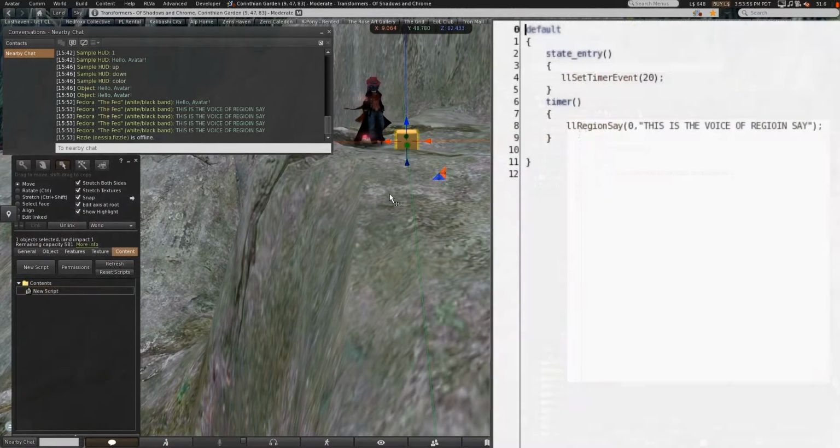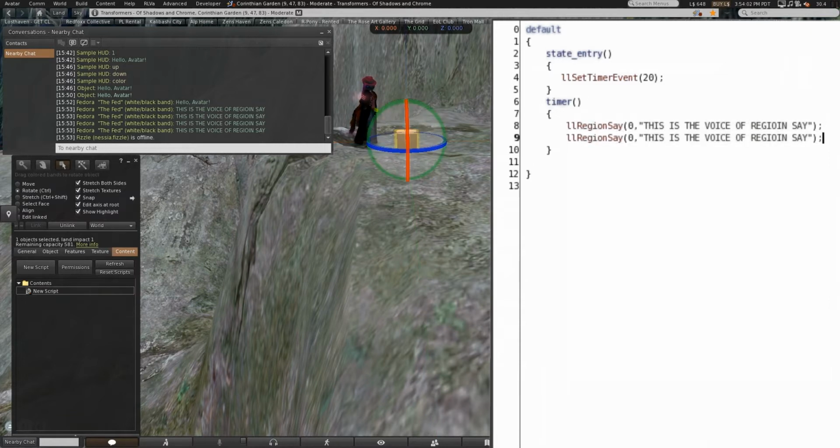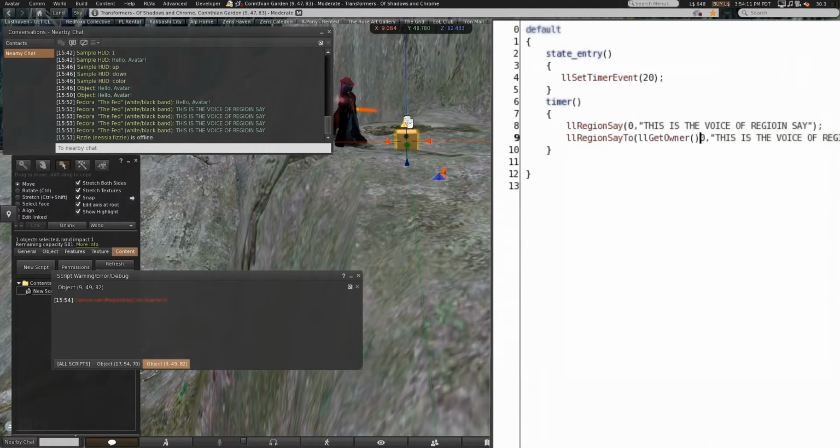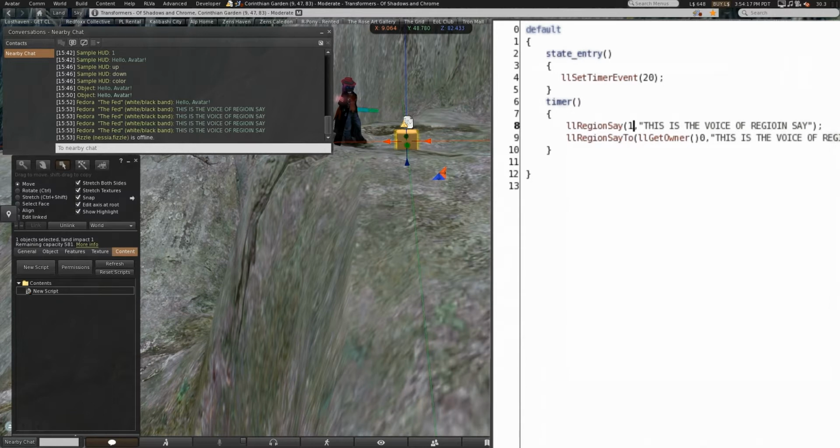However, if we change that to llRegionSayTo, I'll do them separate, 2, go where I want you to go. There.